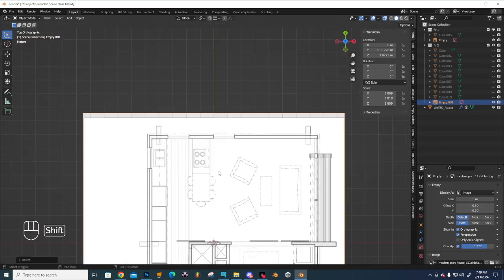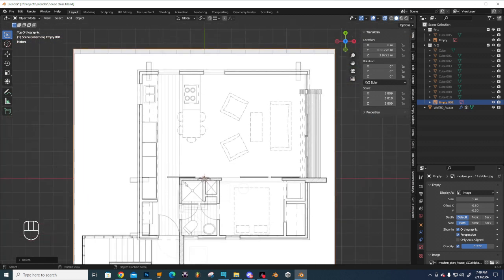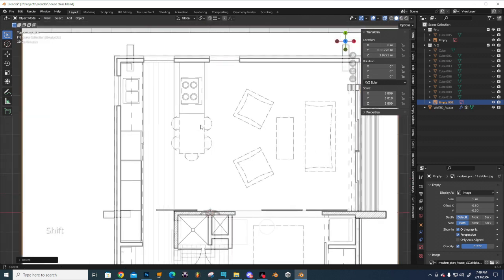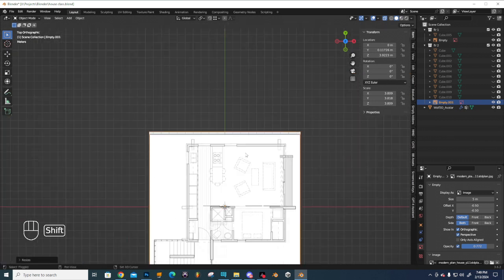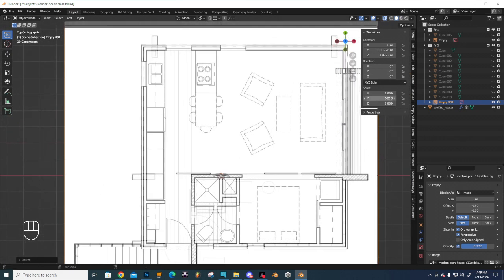So what I did was I scaled it after I moved it like that. I scaled it just a little bit, and then I scaled it just a tad bit on the Y axis, which is something we're going to have to do with our floor two now, because we didn't touch floor one.